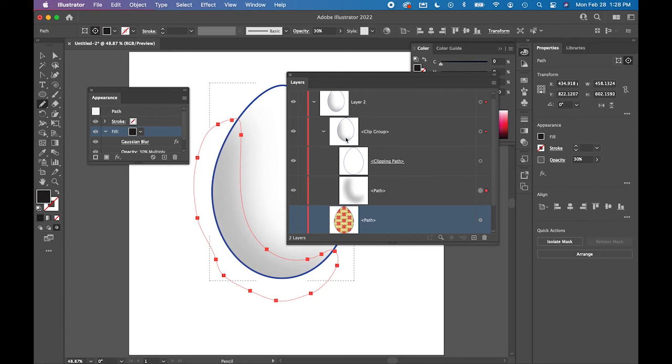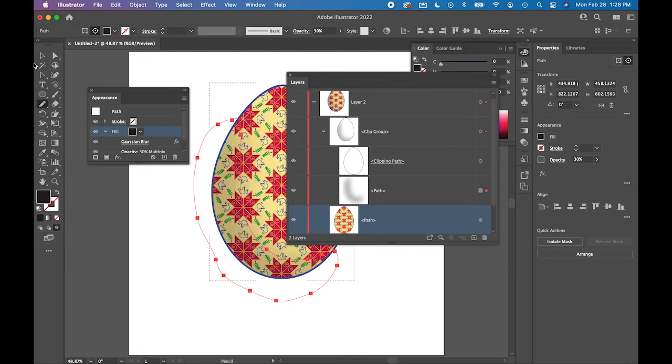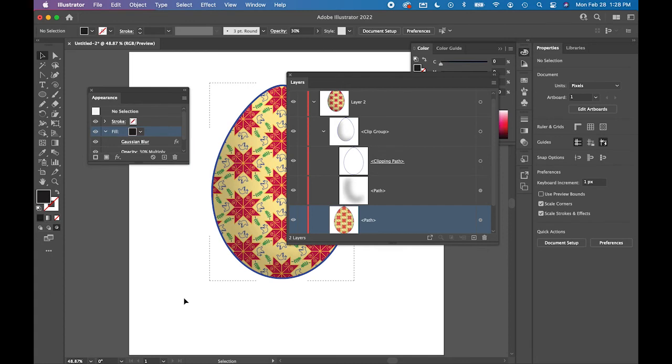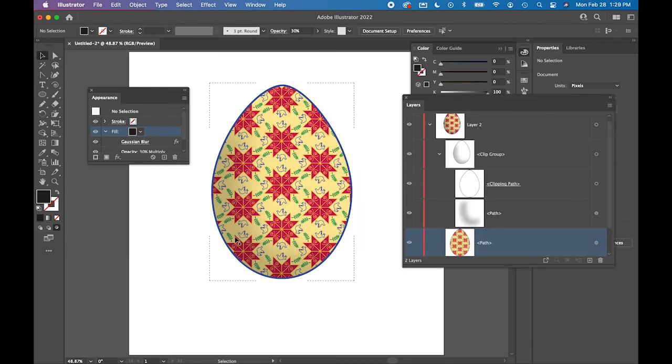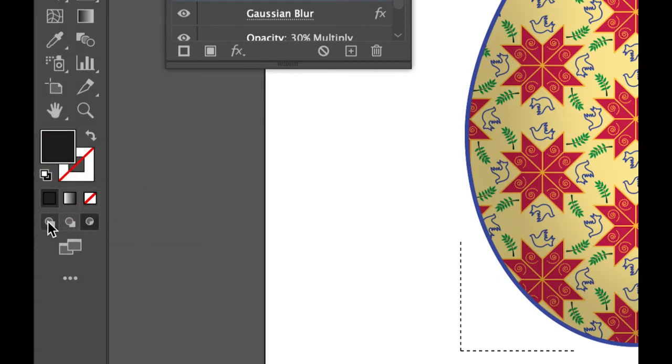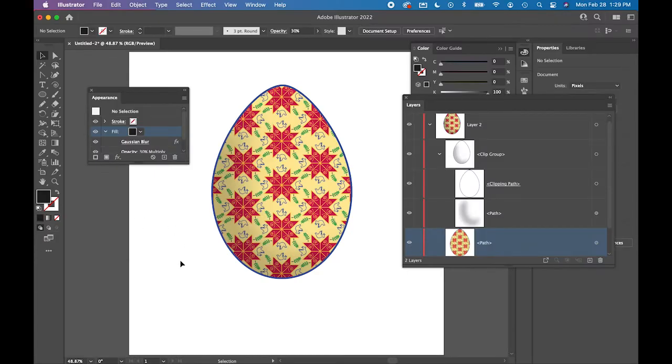So I'm going to go from here now and bring this other egg back, and you can see that it's got shading. You know, we're seeing highlight and we're seeing shadow. I'm going to switch back to normal drawing mode now. And at this stage, what I want to do is export this.